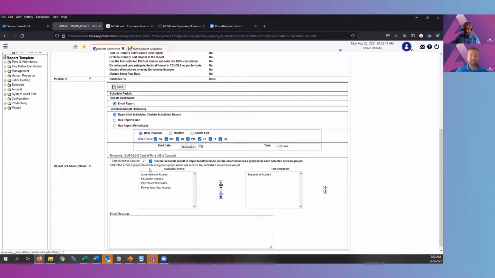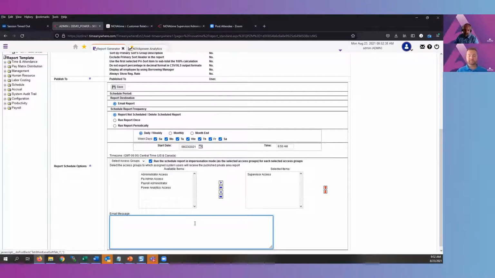Again, you could do it by users as well, but it really allows for exception reports. Hey, send out an exception report at 8 a.m. Show each supervisor their own employees who have a missing punch for the previous day or who are tardy, etc. So pretty powerful option that was added here a few years back. I think it's underutilized, and maybe it's because it's just not well known. So I wanted to call that out.